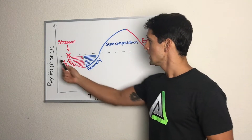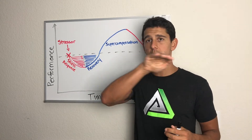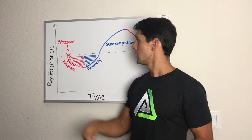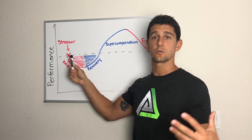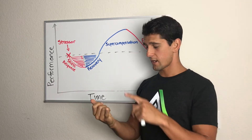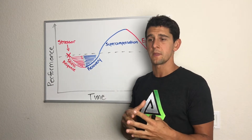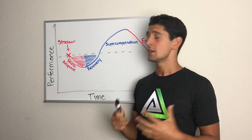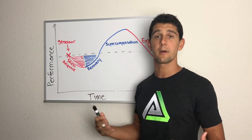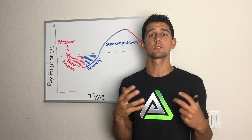Using working out as an example — this baseline is homeostasis, where my body wants to stay. My body does not want to deviate above or below that line. When I apply a stressor — whether I'm running miles or lifting weights — that applies a specific stress to my body and cues a downward slope into the alarm phase. This is when my body is saying, 'What just happened? You're breaking down my tissues, I don't understand what's going on.'